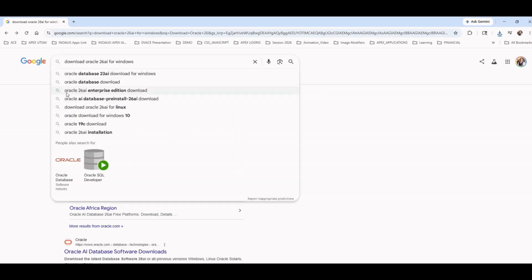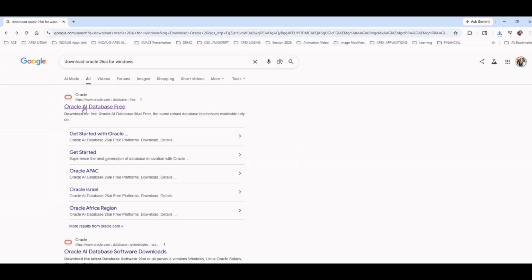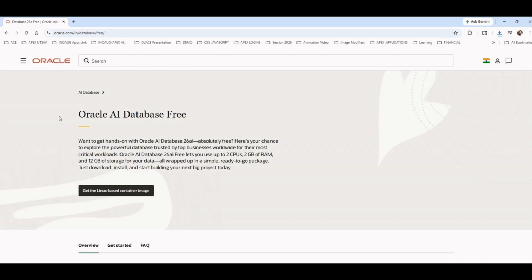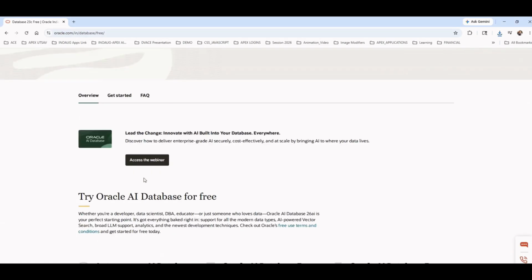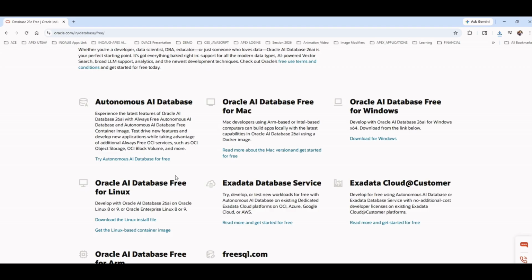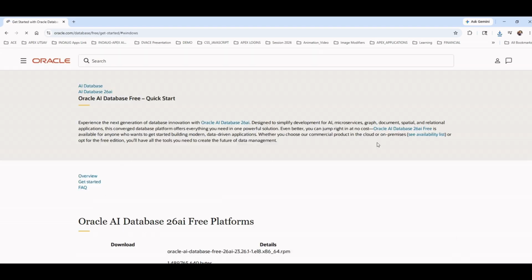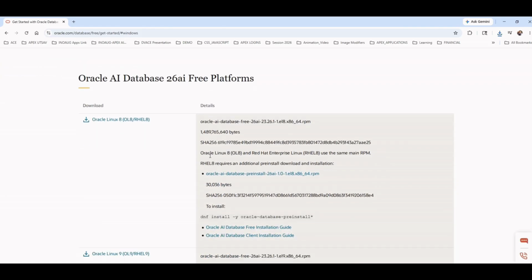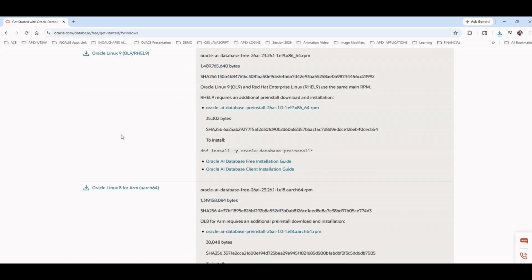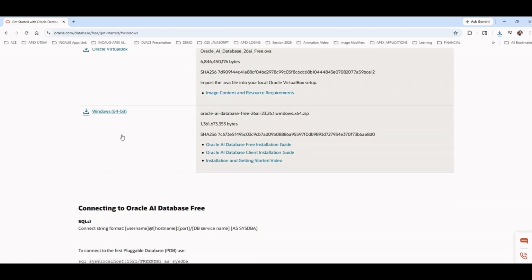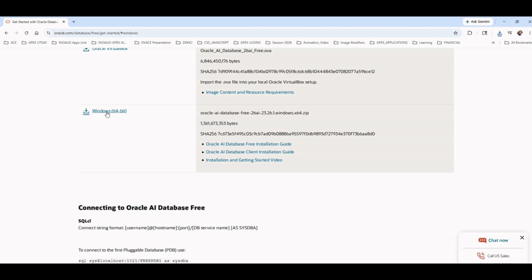So first of all, we need Oracle Database 26ai. So let's download that one. Go to this link. Okay, we need to download the full Windows version. So click on this, and we need to have Windows version 64-bit. That's one. So just a sec. Okay, and the download's been done. Fine.